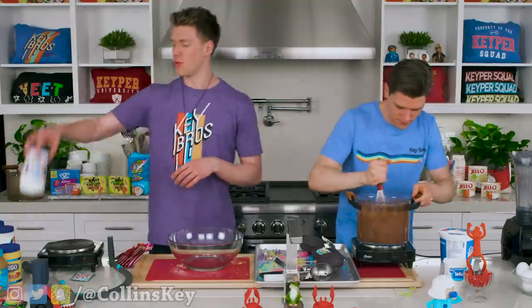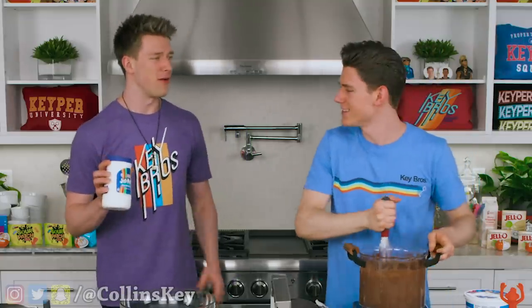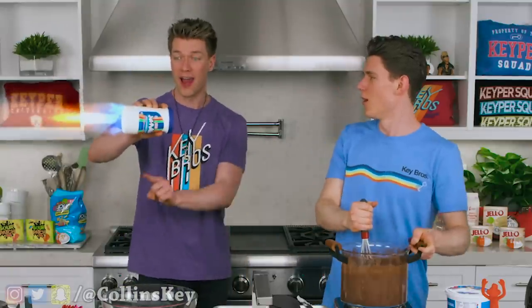The next part of my Kinder egg, I'm doing a filling with this Jet Puff marshmallow right over here. Wait, I wonder why they call it Jet Puff. Oh, you've never seen it before? No. It's their signature look, man. Here we go. Three, two, what? One. Boom, look at that jet engine, man.